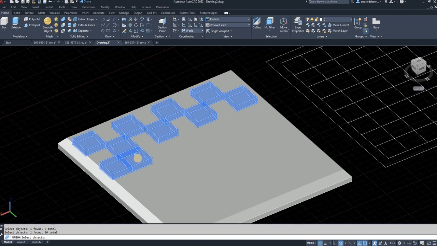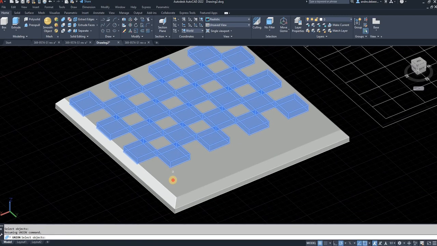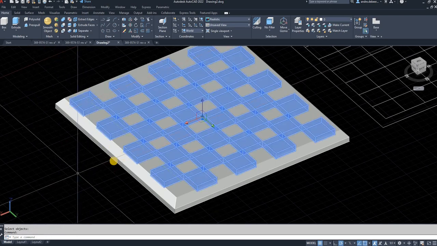If you select something that you don't want to select, you can hold down the shift button and click on it again, and it deselects that. It happens quite a lot when working with AutoCAD that you select something you don't want, and it's not necessary to restart the whole command. So as you can see, I'm now done selecting all of the squares that are going to be the same color. And now I can just right click to join them all.